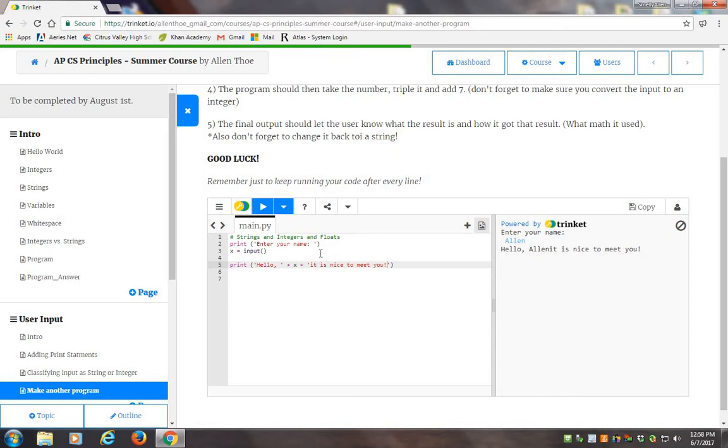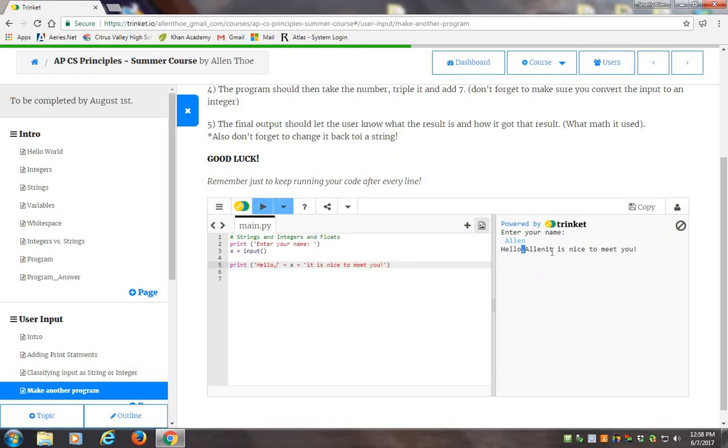Okay, so there's a couple mistakes. So the mistake is that it did not put a space between the X, the name, and the it. You see there's no space there. It just combined it as one word. And that's because spaces have character length. So if you notice on the left, I actually included a space before I closed the string. You see, if I didn't do that, it would look even worse.